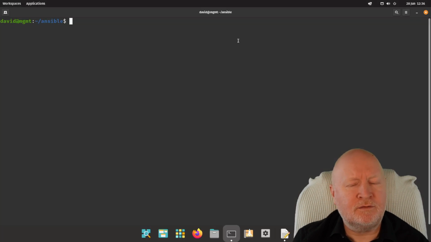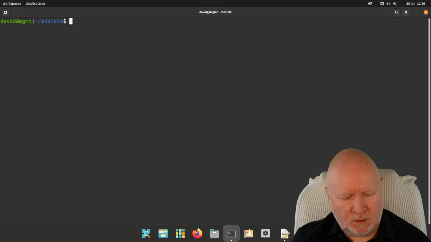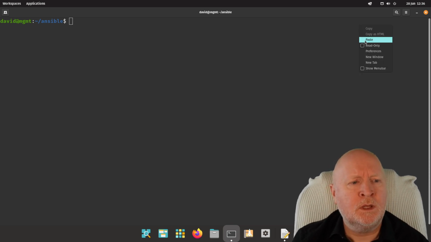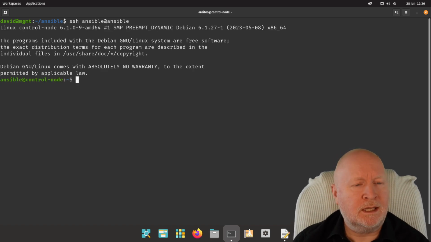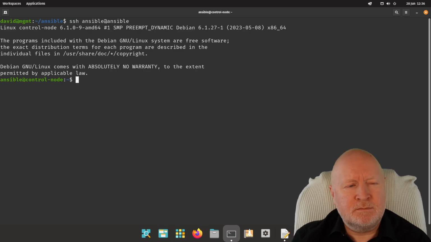So that's just going to make my life easier to log into this computer, because I don't still need to tell it that I want to log in as Ansible, but I just put in ssh ansible@ansible, hit return, and that's it. It's logged me in. It didn't prompt me for my passphrase for my actual private key because I've already done that. So I've got straight into the computer.